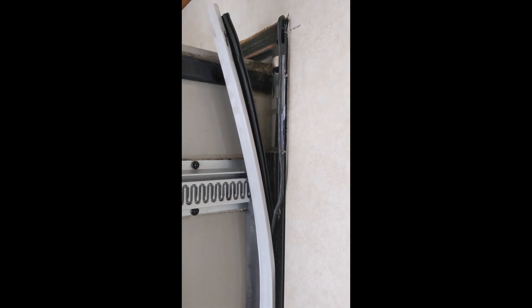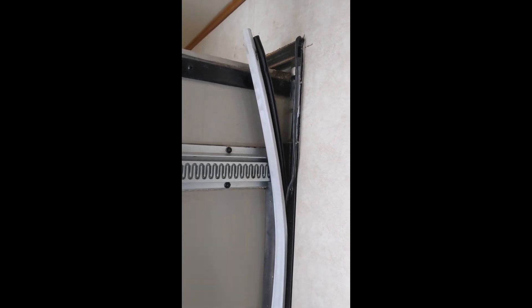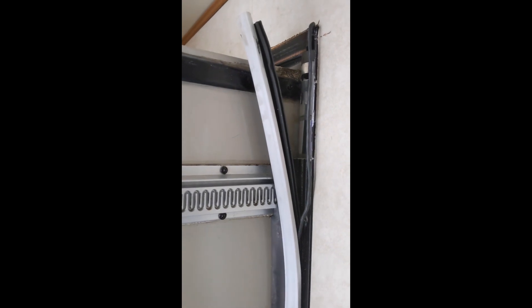One thing that was interesting was how hot the motor was when it came out. To remove this motor, you go outside, pop a tab out, and take a screw out — it's really just a retention screw that holds the motor from climbing up out of its channel. Then you come back inside and run the slide out whatever it can, about 6 to 12 inches. Actually, I have the order backwards — you have to run the slide out first to get that outside screw out. If you're unable to run the slide out, you need to do something manual, either with an override or something, in order to help it. Otherwise you can't get to that retention screw.